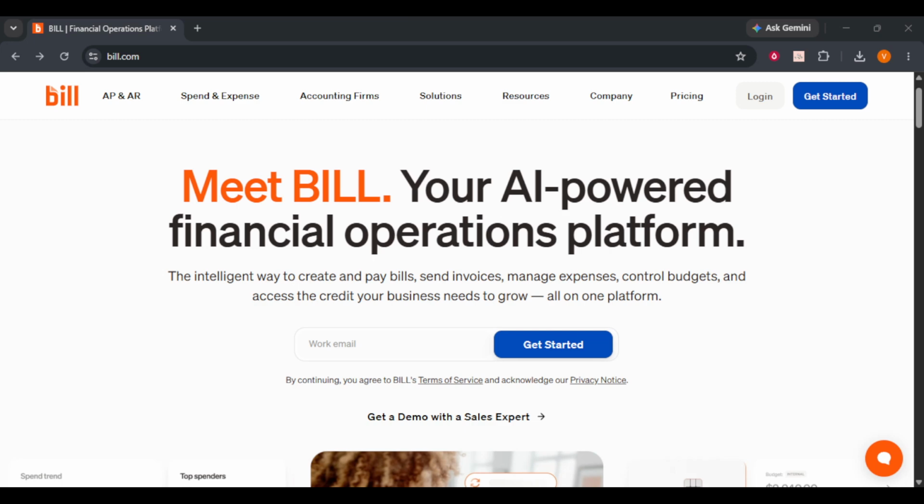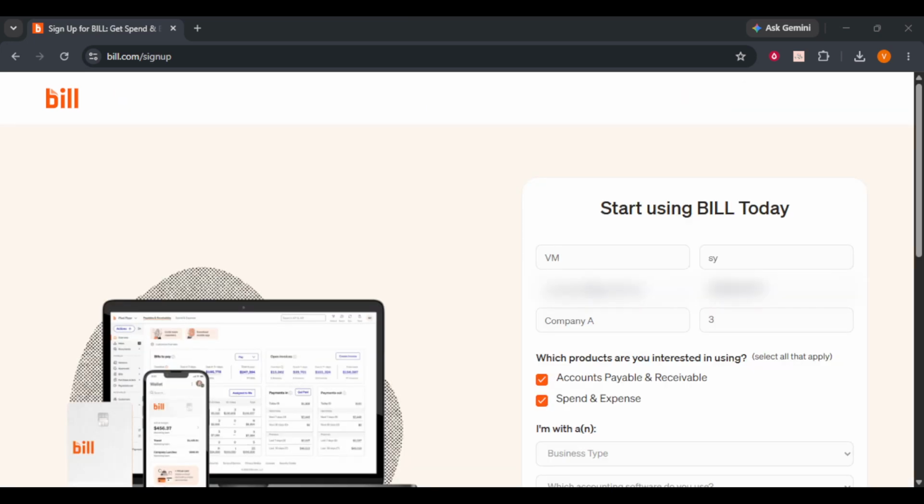Now, when choosing your password, it's important to ensure it's both strong and memorable. A good rule of thumb is to use a mix of uppercase and lowercase letters, numbers, and special characters. Try to avoid common words or phrases, and definitely steer clear of using easily guessed information like your birth date or simple number sequences.